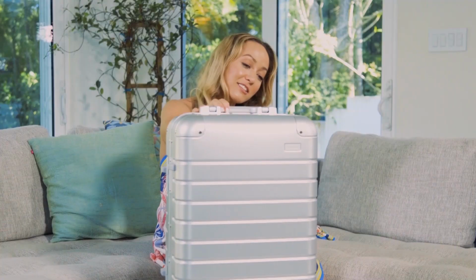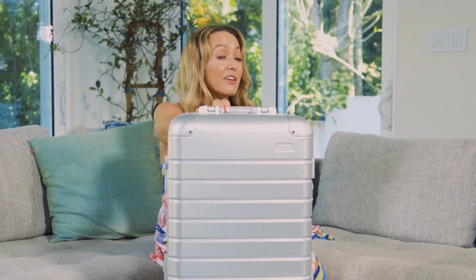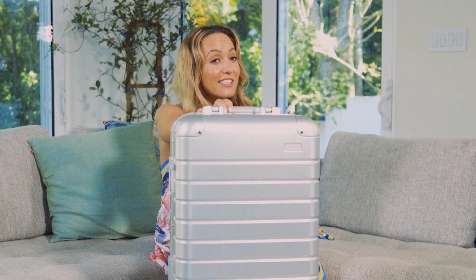So this is the Away suitcase. I have to say, I would need to try it out and see if I could carry the aluminum, but I love the way that it looks. I think it's super beautiful.